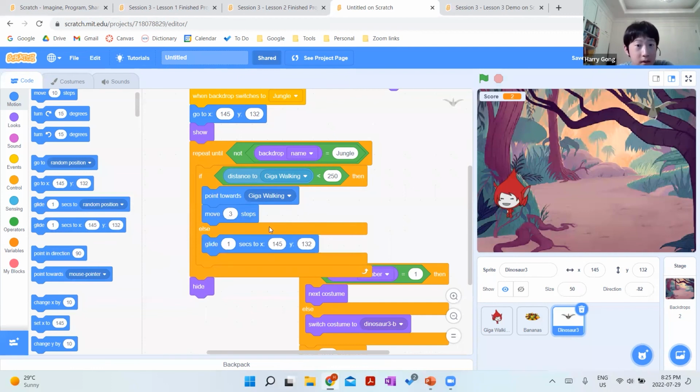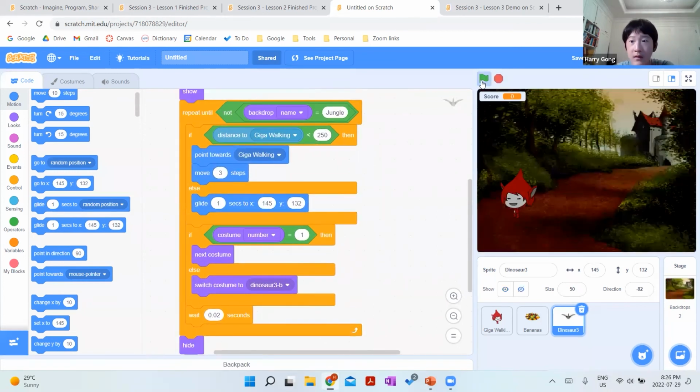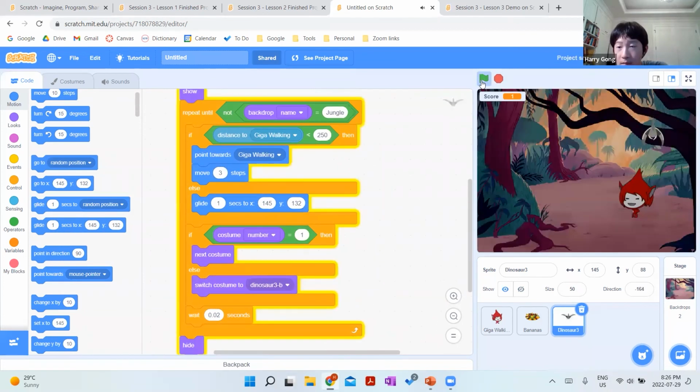Say glide to 145, 132, which is its original position here. And put the rest of the code under it. See how that looks. Yep, that looks good.